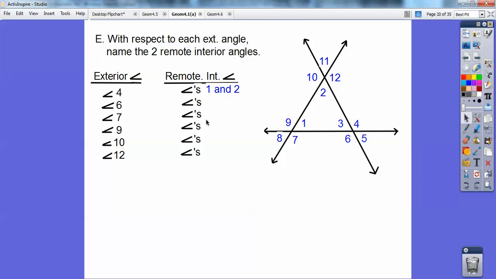Angle 6, well, that makes a linear pair with angle 3 still, so it also has remote interior angles 1 and 2. What about angle 7? Angle 7 is over here, so it's not this one. It's going to be, this time, 2 and 3. And same with angle 9. Angle 9 is also, because it makes a linear pair with angle 1, angles 2 and 3 also.